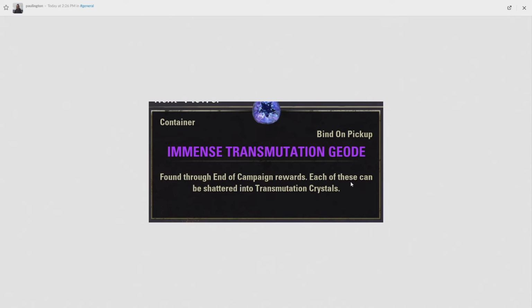I will be diving deeper into this system on the PTS this week, and as soon as I can, I will get a preliminary, PTS-only explanation guide, whatever you want to call it, to explain it more in detail once I actually know all the details. I just wanted to share this news with you. Make sure you go read the patch notes and check out what's coming with Clockwork City.